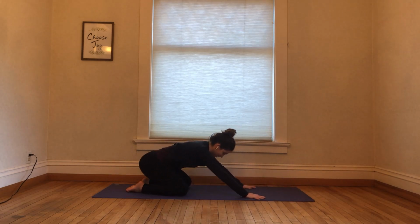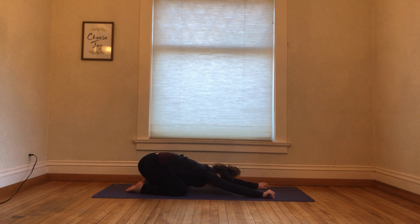And actually, let's sink back into a child's pose for a moment. Shimmying the hips out, big toes are touching, hands reaching forward. Grounding down here. Feeling the forehead heavy into the mat. Really taking this time for you. You can always come back to this child's pose whenever you need a break. Let's take one more breath.